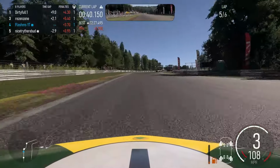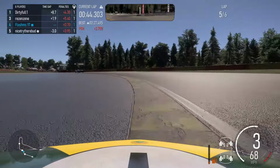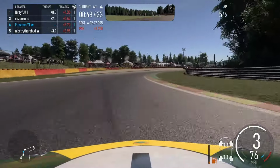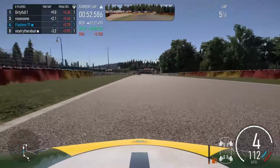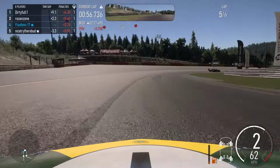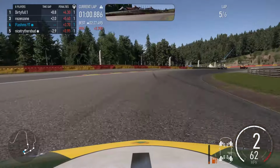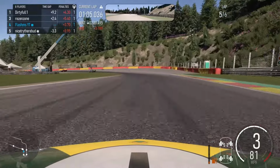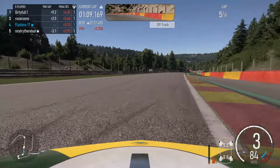As I'm braking at that 100 meter board, down to third gear, rub that curb on the right, over onto the blue on the left, keeping it over on the left hand side, and then bring it back over to your right. Sending it down this hill, looking for the curb on the left hand side, hard on the brakes, down to second gear and turning in. Thankfully, we are 2.93 seconds away from 'nice try there, bud' in position 5. But we are also 2.2 seconds away from the car in front.